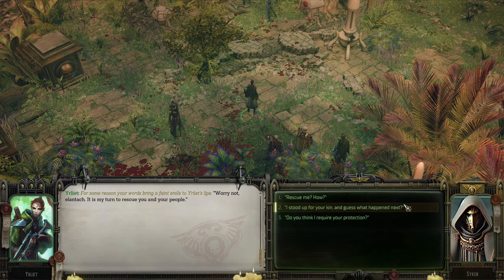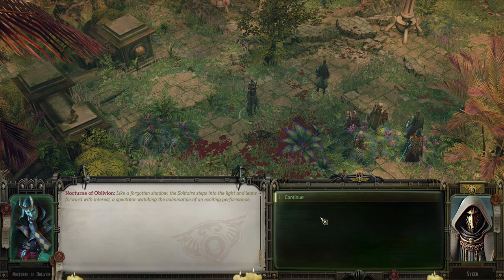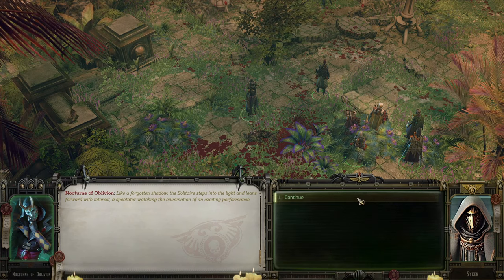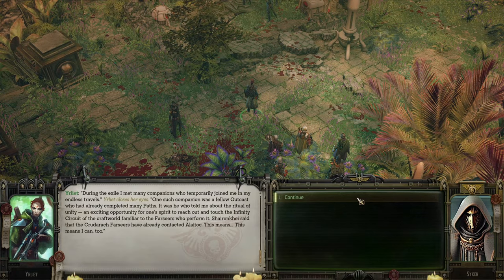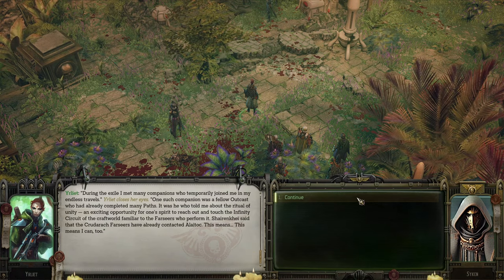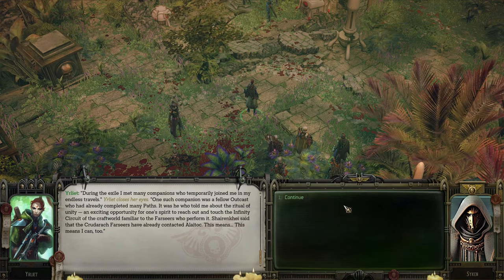I stood up for your kin in rescue. How? Like a forgotten shadow, the solitaire steps into the light and leans forward with interest, a spectator watching the culmination of an exciting performance. During the exile, I met many companions who temporarily joined me with my endless travels. One such companion was a fellow outcast who had already completed many paths. It was he who taught me about the ritual of unity, an exciting opportunity for one spirit to reach out to the touch of infinity.